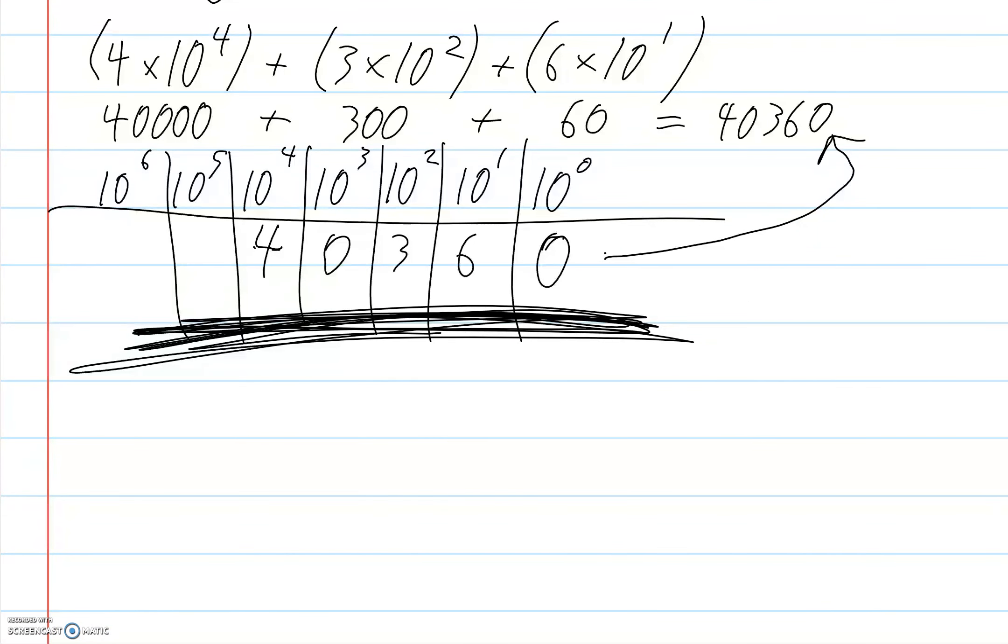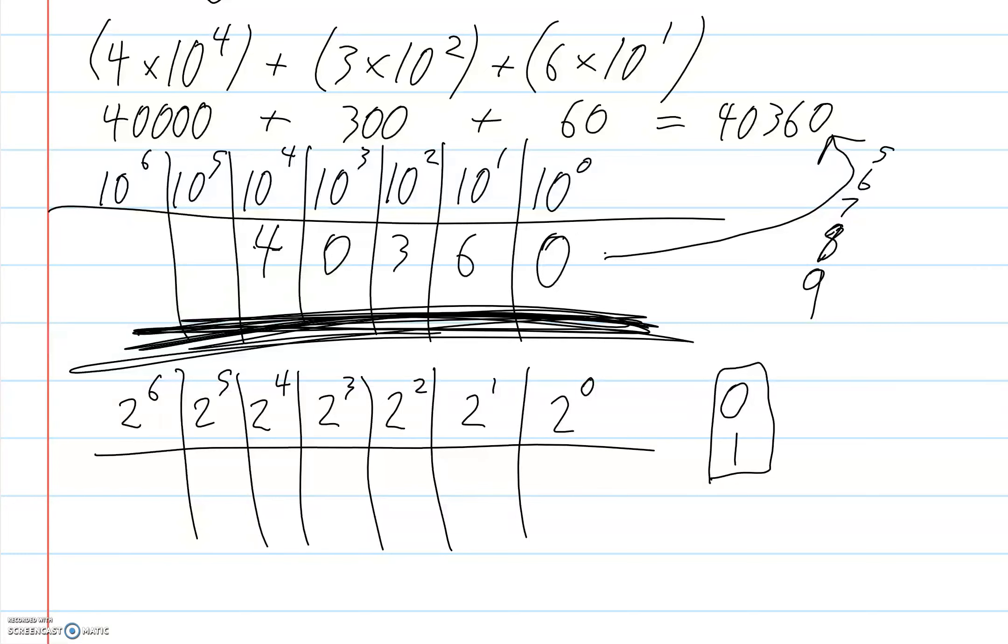Now, this is base 10. For interest's sake, I'm going to show you base 2. Now, if it has base 2, based off the last topic, we can't go higher than 1. So count 0, 1, that's the highest we can count. So in base 10, the highest we can count is 10 minus 1. Base 2 is 2 minus 1. That's the highest we can count. And base 3, the highest we can count is 2. So this is our highest value. Those are the two numbers we can use. In base 10, it goes all the way up to 9. But it's the same idea.